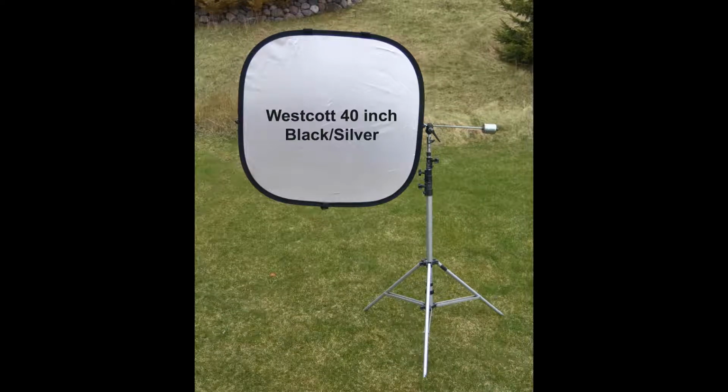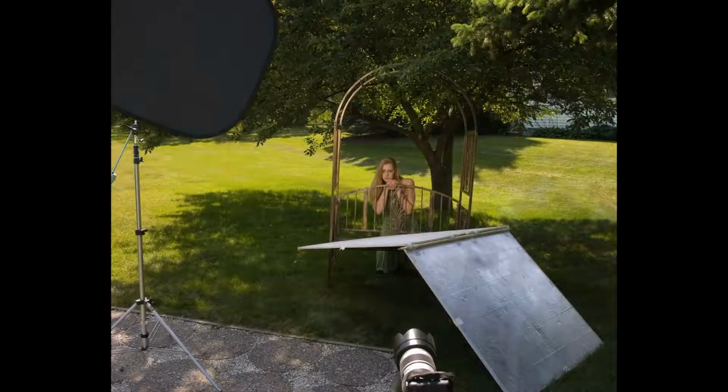Another useful reflector is a silver twist open panel. This is made by Westcott. I added the counterbalance. I placed a silver reflector on a light stand high enough to catch some sunlight, so it would reflect sunlight back to the subject's face. You can also see a white reflector underneath the subject, and I'll talk about that in a minute.